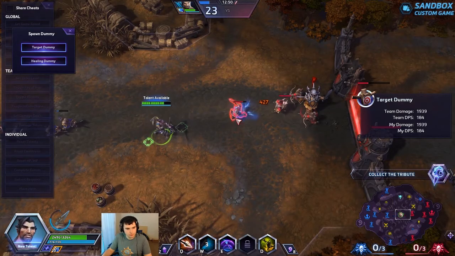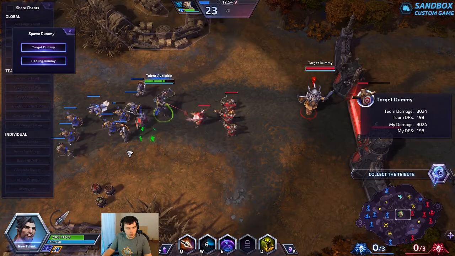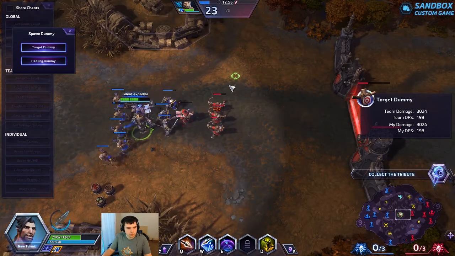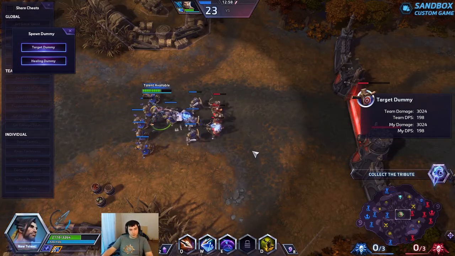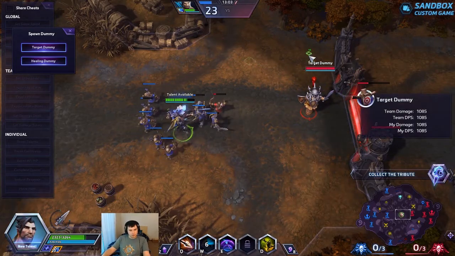Now these minions are going to soak up some of the shots, but it's kind of amazing how much burst you can get on somebody as they're running away, and it can be really good, especially if they're low health and running away. You can just chunk somebody.